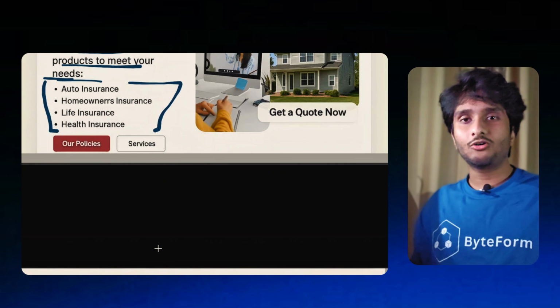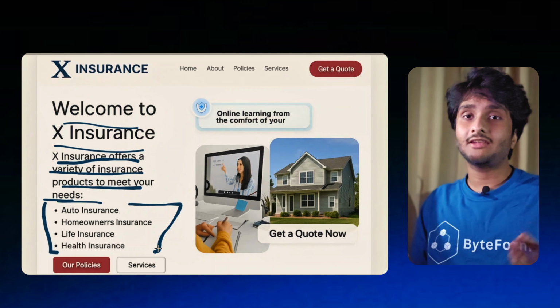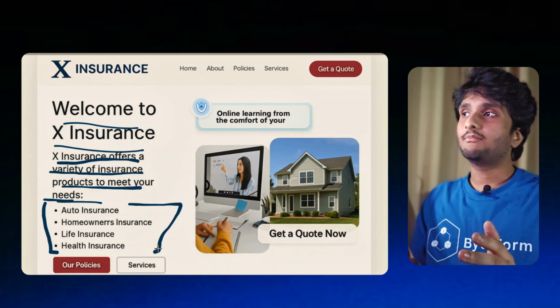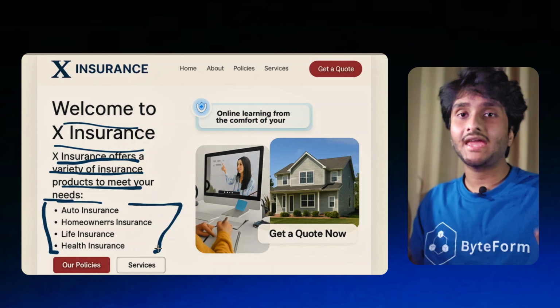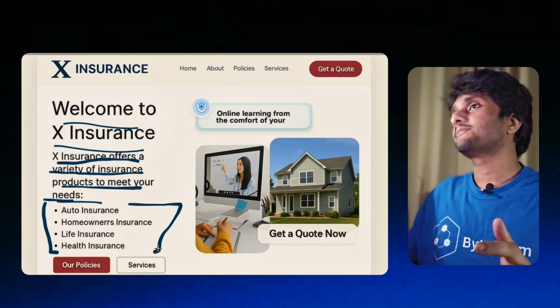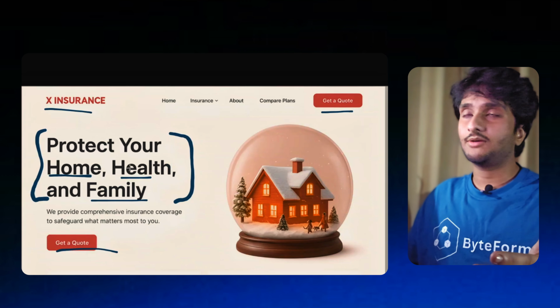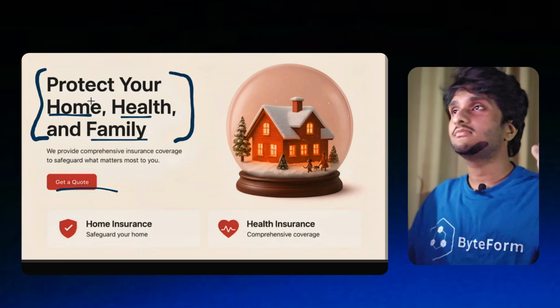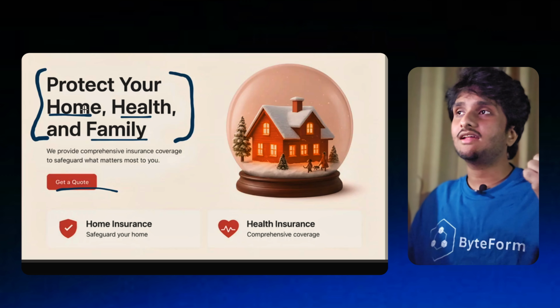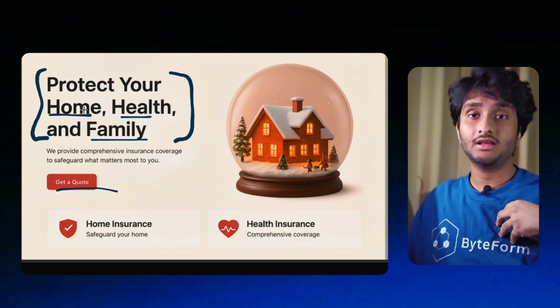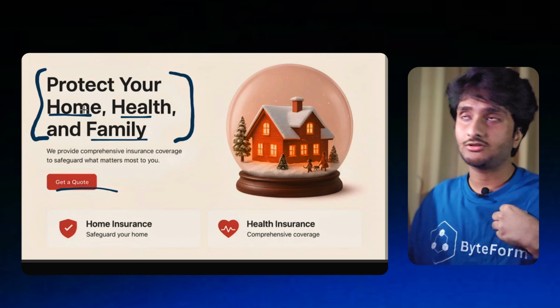Of course, insurance might be inherently valuable, but it doesn't hit my pain point. Whereas in this copy, in the second website, protect your home, health, and family, it hits a lot more. It feels a lot more personal.